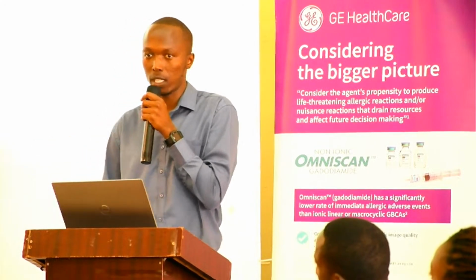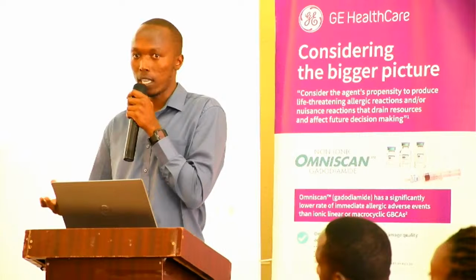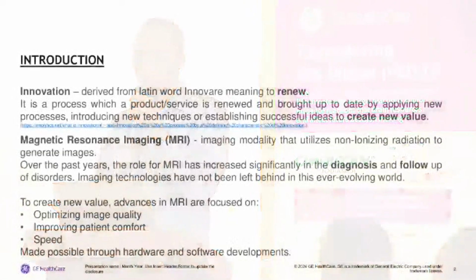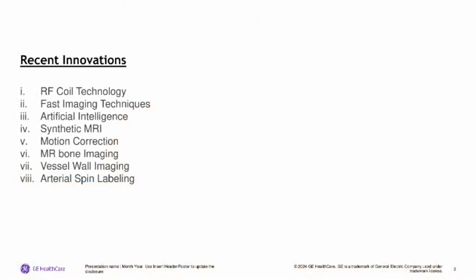Number 5 is on motion correction, which is a big challenge in MR imaging. When the patient moves, it affects the image quality. Movement can either be voluntary or involuntary. Voluntary is when the patient is moving. Involuntary is when the patient has no control, or some structures that you are imaging are dynamic, like the heart. You cannot stop the heart to image it. You have to image as it beats. If you stop, you kill the patient.